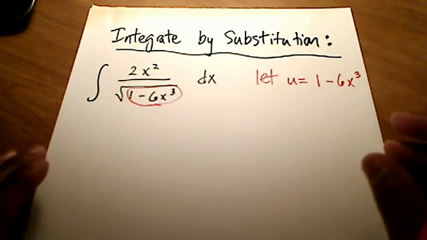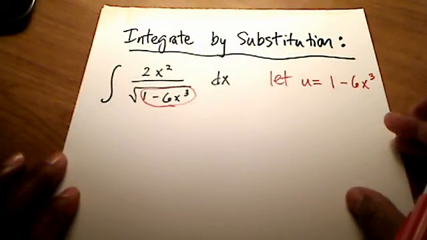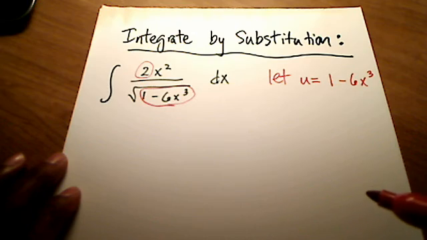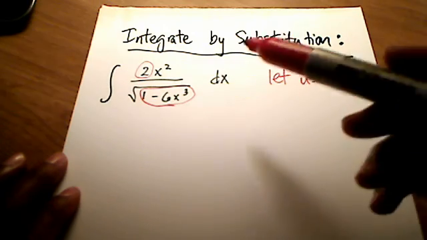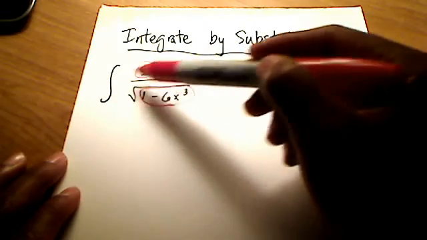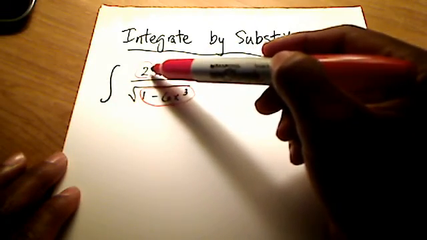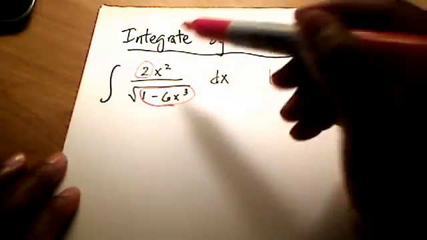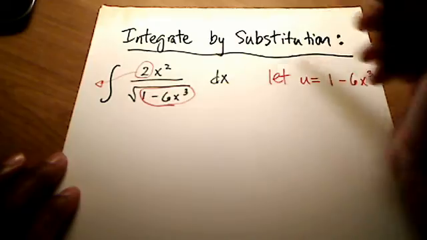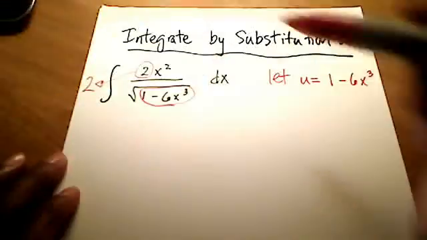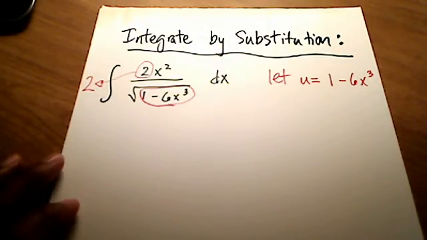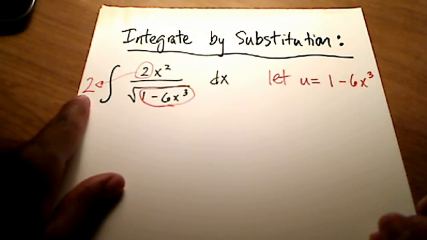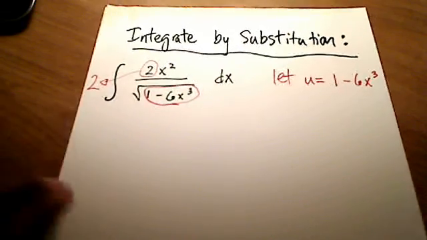One other thing that I'm going to invoke here, you can do this now or you can do this later, but do you see this 2 right here? That's just a constant, and if you haven't learned this yet in calculus, when you're doing an integral and you see a constant, any constant, what we call a constant multiple, can actually just come completely out of the integrand, the integral symbol there and just be kicked out front. So what I'm going to do is I'm going to bring that 2 out front. In fact, you know what, I'll do it right now.